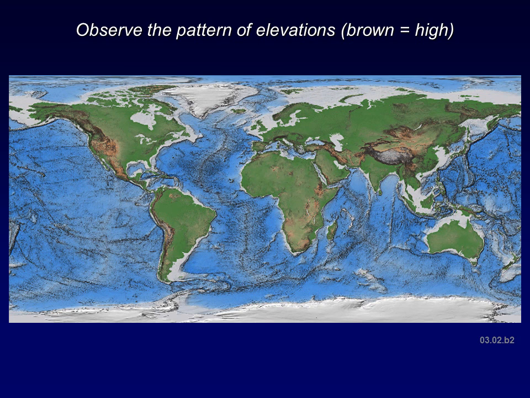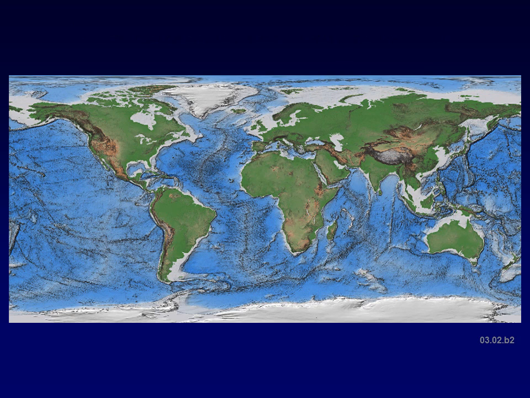Right now I want to look just at elevation. So the brown areas are the highest areas. The green areas are lower areas, and you can see the same thing in the oceans with the light blue being lower and the darker colors being higher elevation. So what we notice here when we're taking a look at these elevations is most continents are gentle and low.